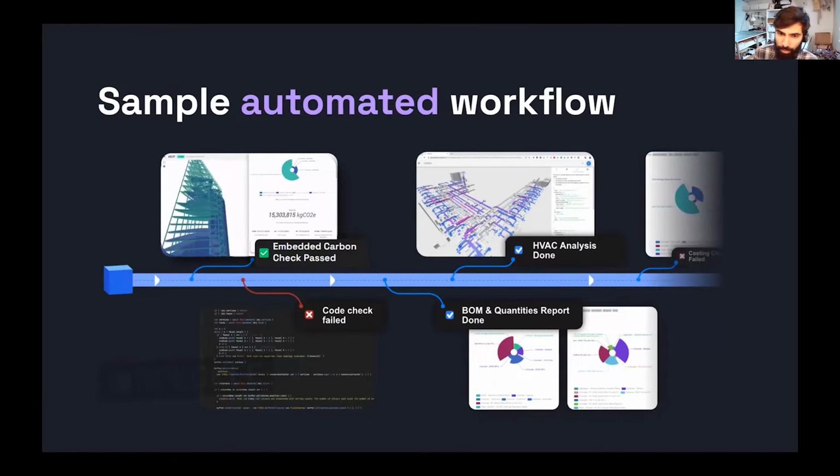Automate enables all of these workflows. So may it be an automatic embedded carbon calculator that runs on every new version of your model, to internal code quality checks and compliance checks, to enabling external collaborator communications, for example, with your MEP designers.